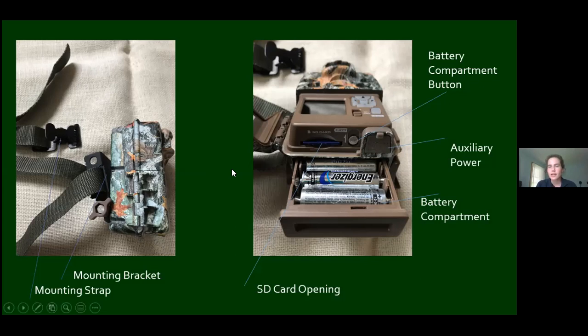On the right-hand side, we have the SD card opening, the battery compartment, and then a port for auxiliary power. As long as you're using lithium batteries, I haven't really found an issue with battery life, and so auxiliary power probably isn't as important, but just in case you were interested in the battery backup, that would be where you would hook that in.